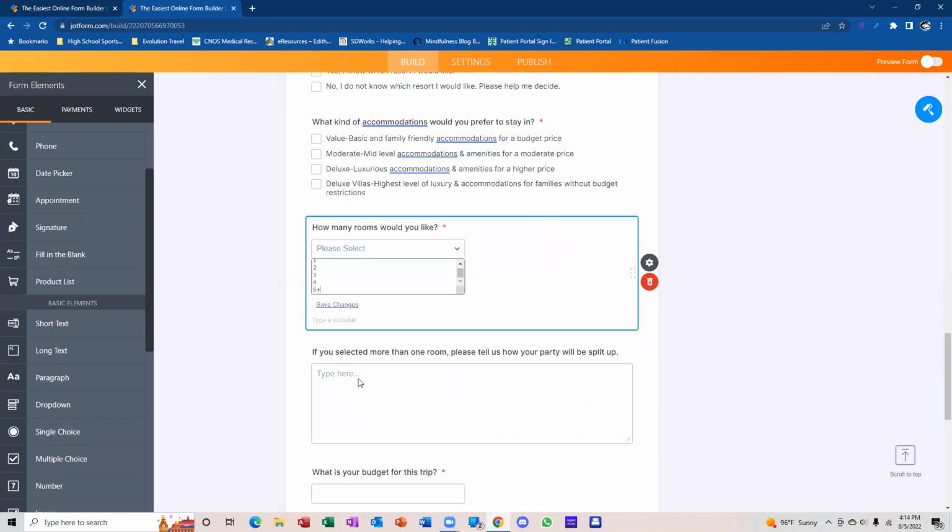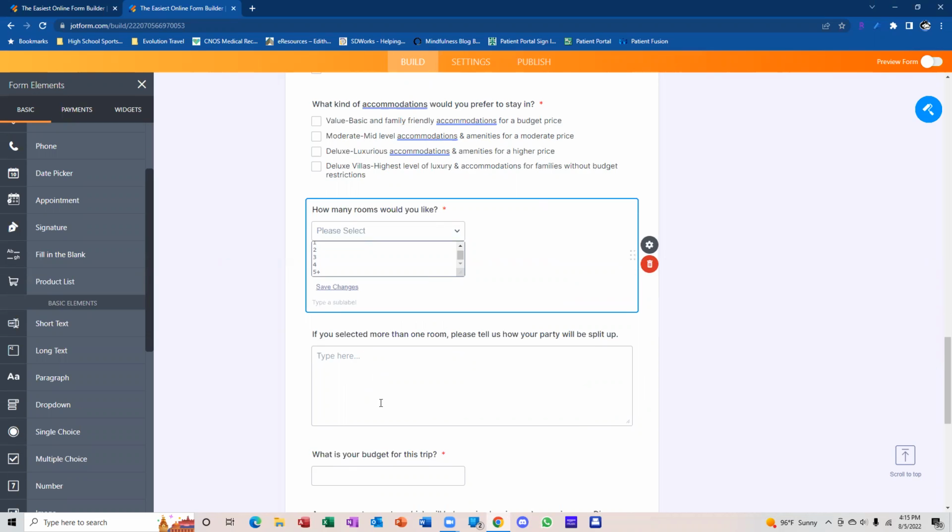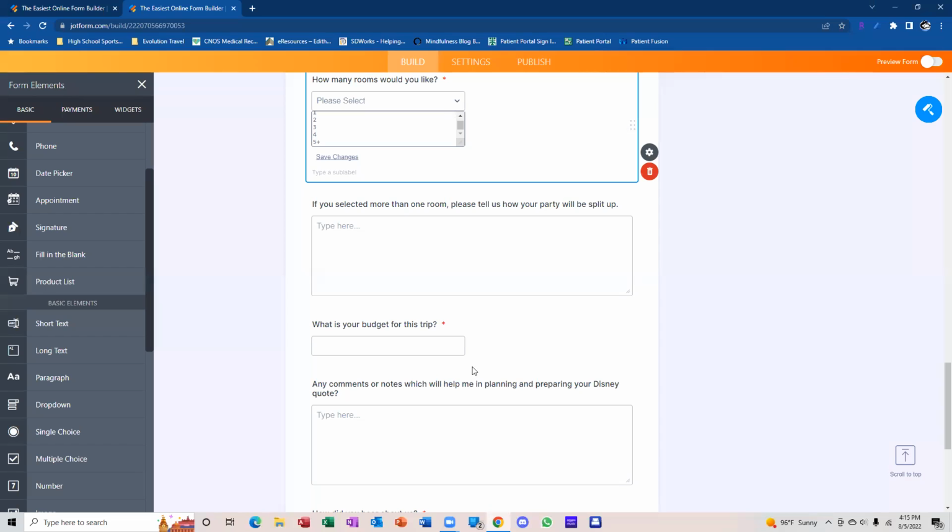And then we just asked them how their party would be split up if they selected more than one room, because somebody over the age of 18 has to be in each room. The budget. Then another long form text entry box for them to put any comments or notes, which will help me preparing and planning their Disney trip quote.